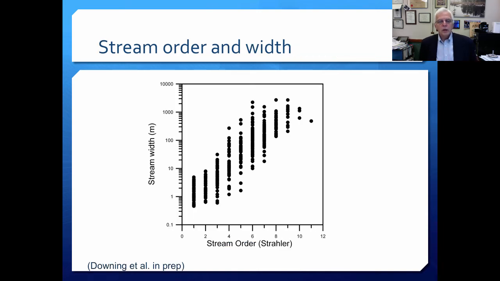This is how stream order and width co-vary. So you can see on the y-axis the stream width in meters. A meter, again, is about a yard, something like that for those of you who work in the imperial system. And you see the Strahler stream order, how many branchings it's gone through, on the x-axis. It should be clear to you that the stream width can be quite high when you're in high order streams, a kilometer or 2 kilometers wide when you start looking at places like the mouth of the Amazon, which is over at the far right, or the mouth of the Mississippi, which is a 10th order stream.